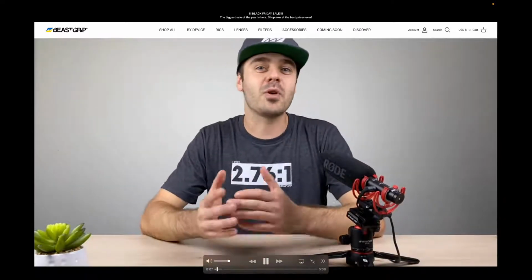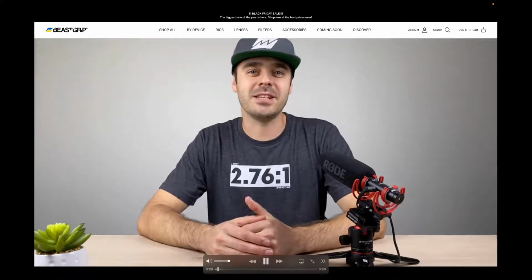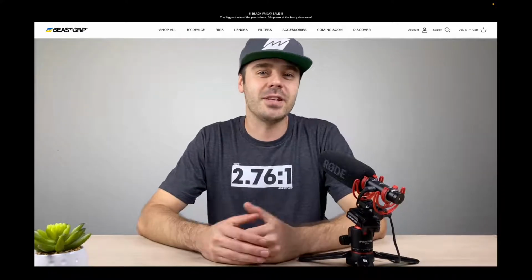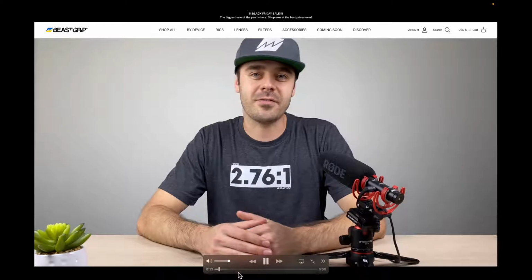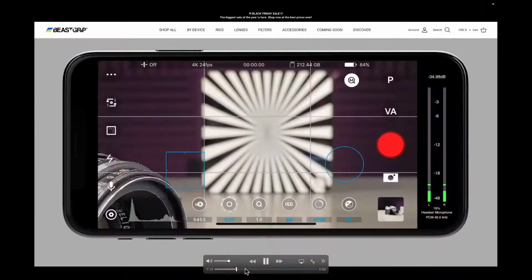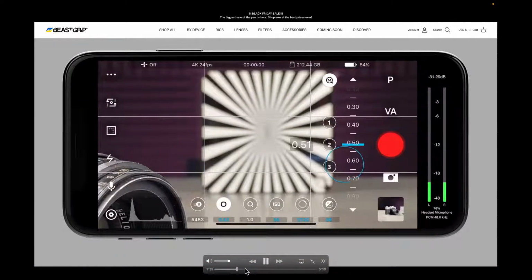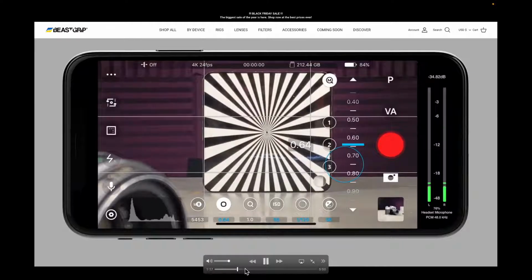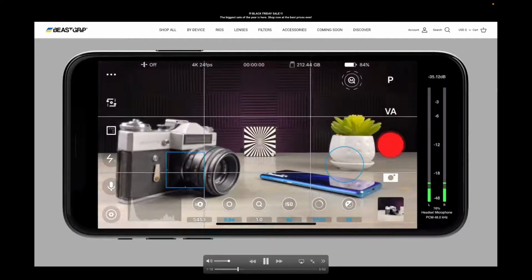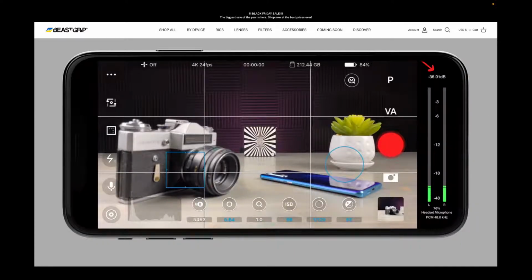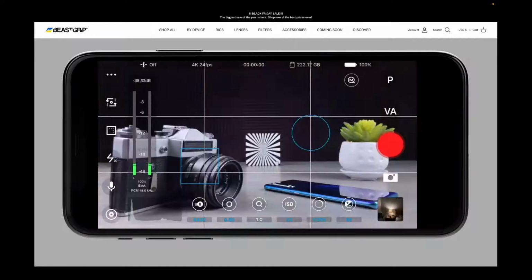Finally, our Beastcam Pro camera app for iPhone is available in the App Store. In this first video, we'll take a look at the user interface and app, which is helpful when you set up your focus manually. Zoom preview will not affect the actual recording, so you can use it at any time. At the right side of the screen, we have a microphone info bar. On iPhone models with regular 16:9 screens, this bar is available above the histogram, and you can hide it by tapping on the histogram window.